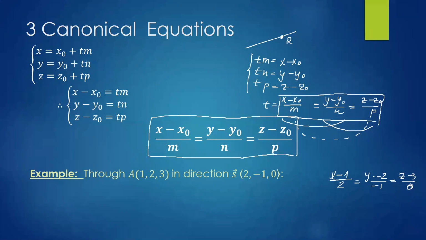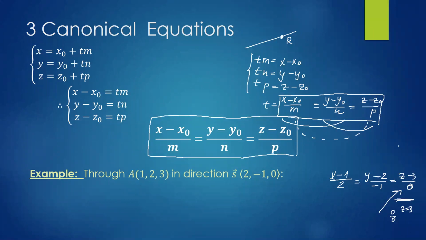But remember that we are not exactly required to perform division. What this means makes sense only if we have 0 over 0. If we have something else over 0, non-zero cannot be divided by 0, but the ratio of 2 zeros can be anything we want or need. And therefore, this makes sense only if z minus 3 equals 0, which of course corresponds to our previous equations when we had z equal to 3 on the previous page. So this is what 0 in the denominator in this case does.